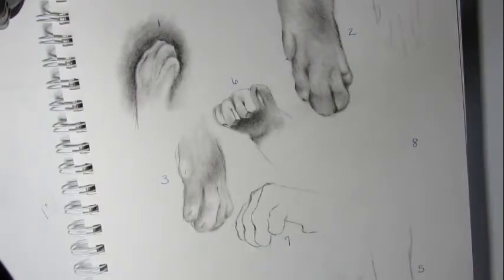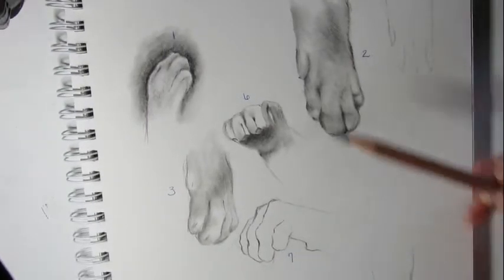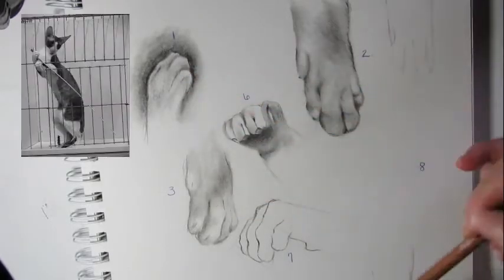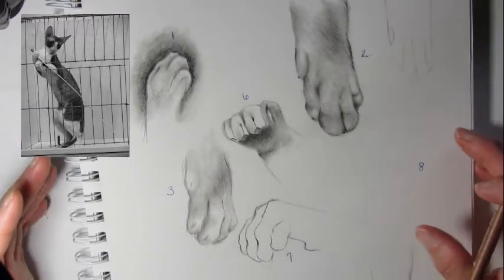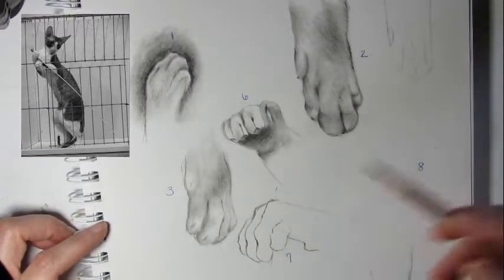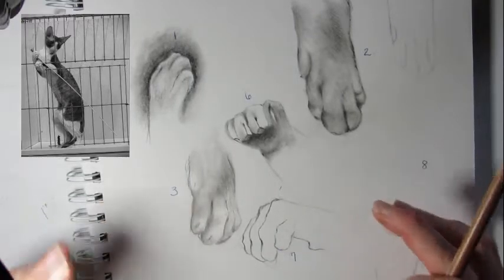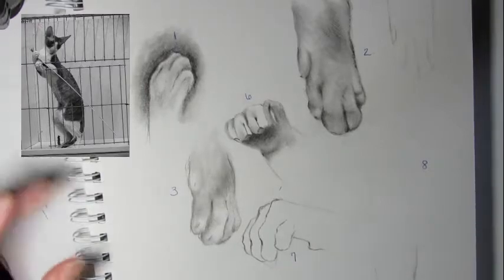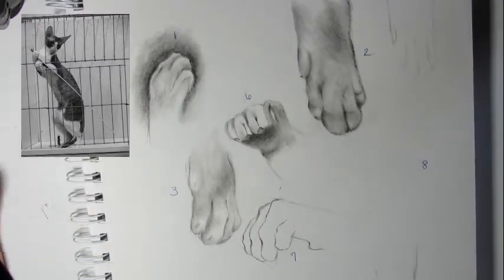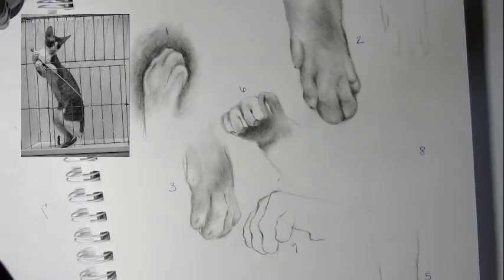Alright, so now we're going to start with Orientals. Unlike some of these other cat paws where we've got Bengals and short hairs and Lynx Point Siamese, the joints on an Oriental are going to be much more pronounced because the hair on an Oriental is a lot thinner and a lot finer, almost to the point where you could say they're like a sphinx, where it's almost like they don't have fur on their paws. So the joints are going to be much more pronounced. And I do apologize again.